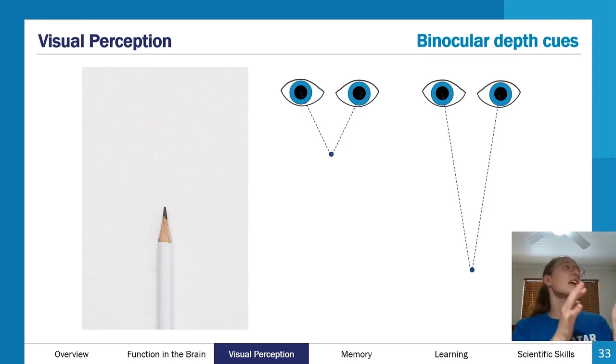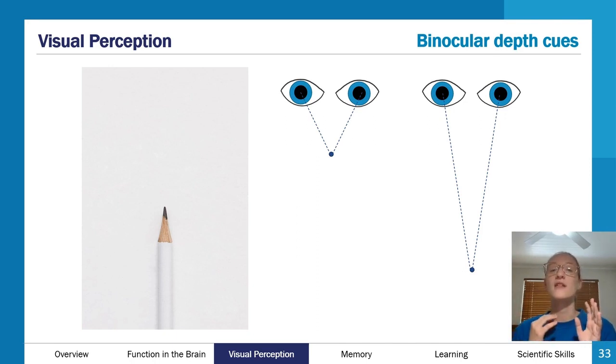So pick something in whatever room you're sitting in, preferably a little bit far away, and cover it with your thumb. Well, first of all, close one eye. So you should have one eye closed and you should be covering something with your thumb. And then what I want you to do is switch eyes. Open the eye that was closed and close the eye that was open. You'll notice the thing you were covering just moved. Well, it didn't actually move, but that's illustrating that our eyes actually see different things.